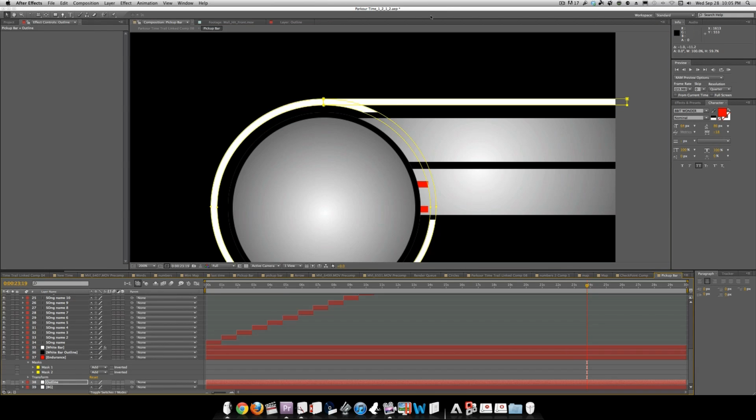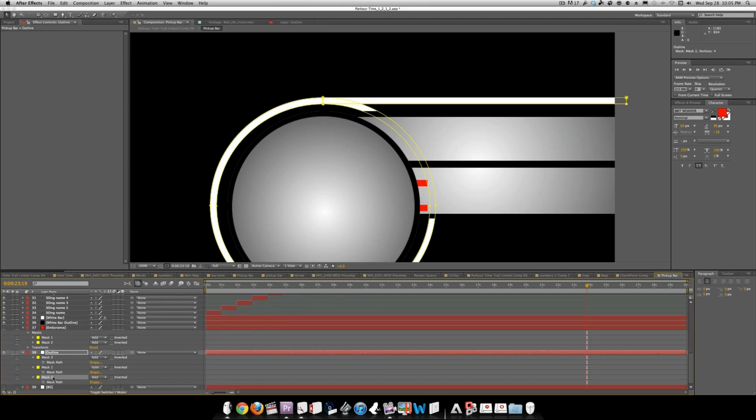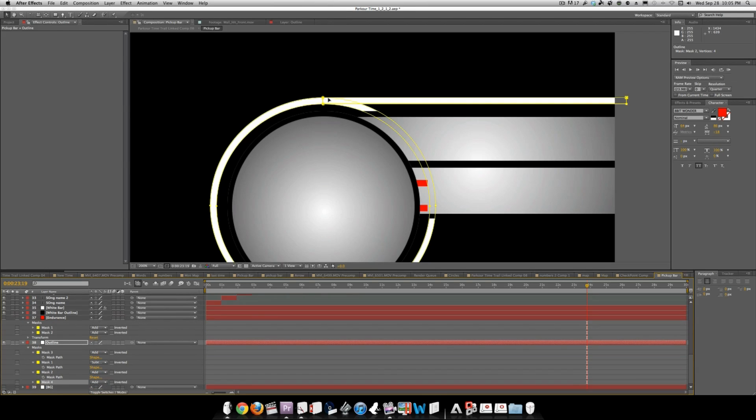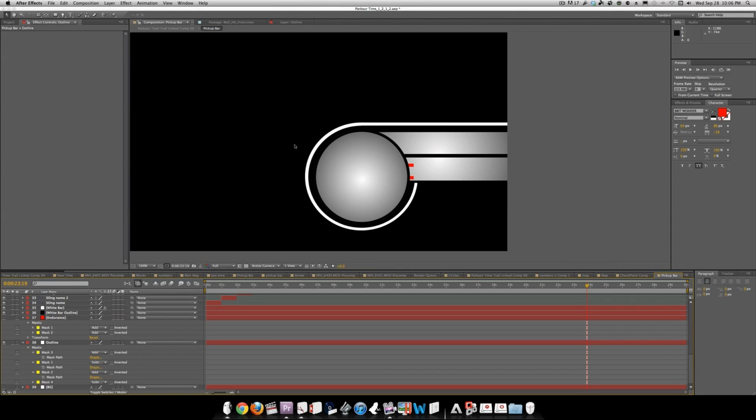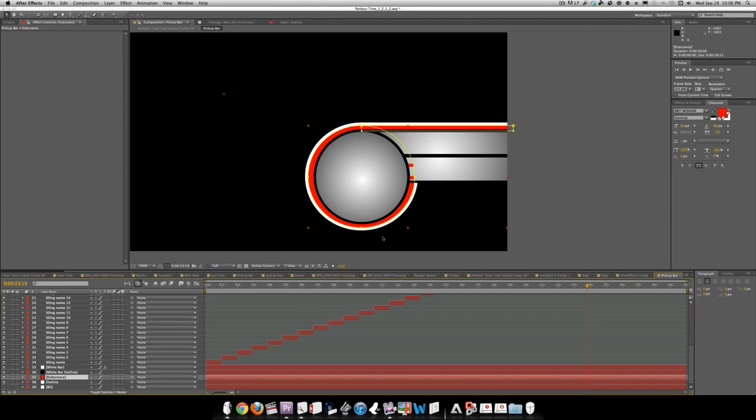But what we have is this, you can see it here, this kind of white layover thing. And what we're going to do is take the square mask here, duplicate it, double click to select it, drag it down, and go like this, and then just go subtract. And there we go. Now we have that white bar that we wanted. And that's good. That'll stay this way, but the endurance meter has to stay like this. And the thing is, the endurance meter has to do a radial wipe all the way down here.